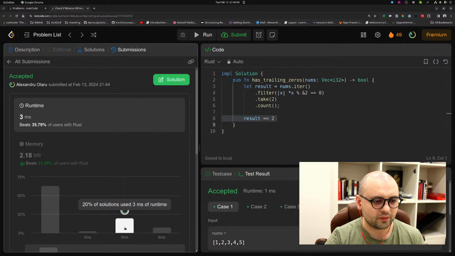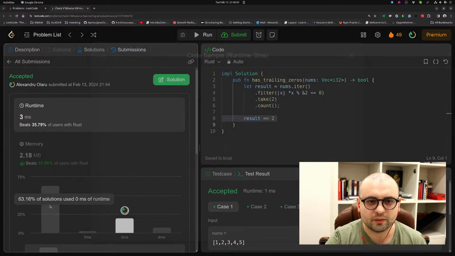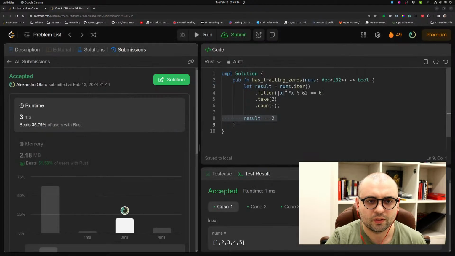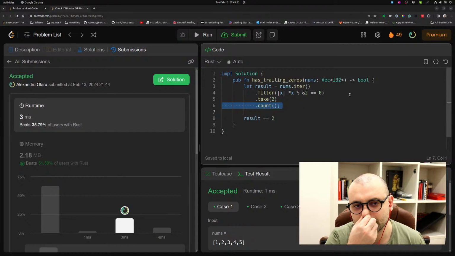Okay, so it looks like there are solutions faster than ours. Let's check. Even counter. Okay, similar approach. I mean, they figured it out. Filter, take 2, count. So it's a similar approach.